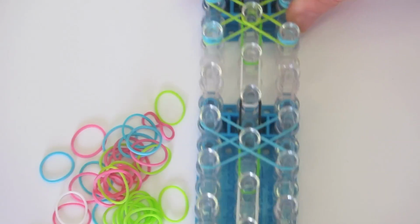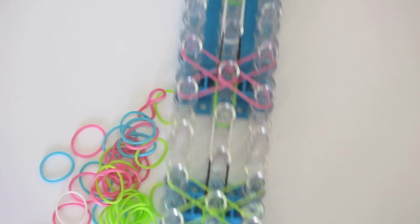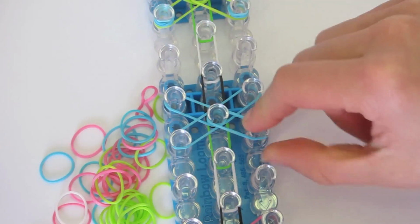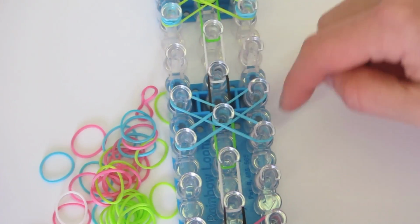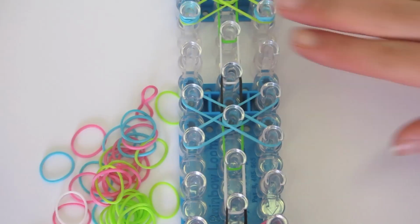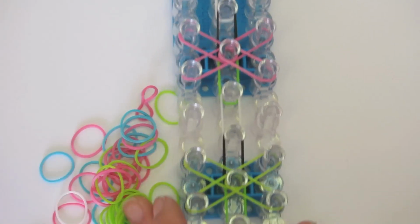So you're going to continue this down to the bottom of your loom, wrapping cap bands on the 4 corners of your butterfly wings, and you're going to wrap it around for a total of 3 rings around your pins. My camera is running out of batteries, and so I am going to go ahead, turn my camera off, and finish putting on the cap bands, and then I will be back to show you how to do the hooking process.